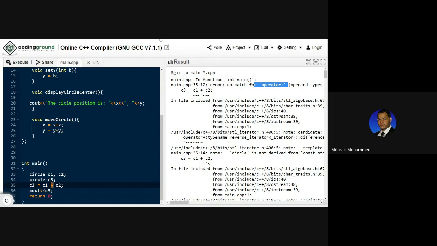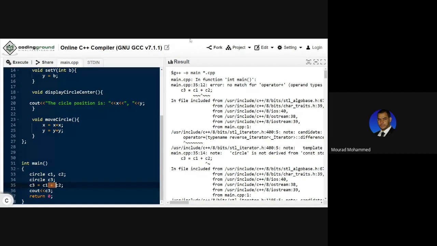What does it mean to solve the problem differently? It means we have to find a solution to make the plus operator work fine. When we say C1 plus C2, it has to give a result. It does not have to give me an error. I do not have to accept any errors. Because of this reason only, we have to refer to operator overloading. In our case here, the operator is the plus.